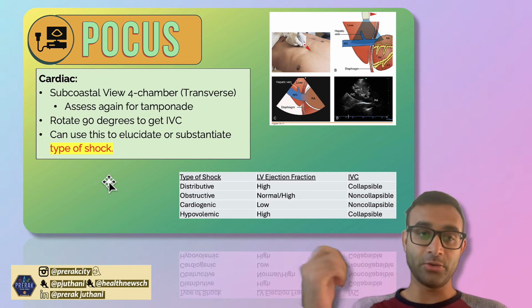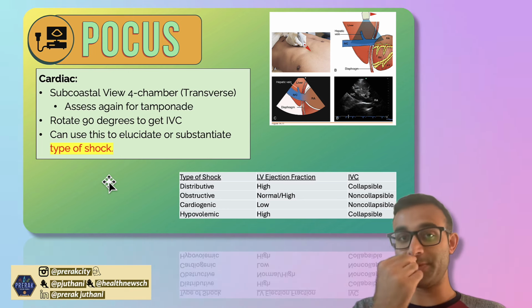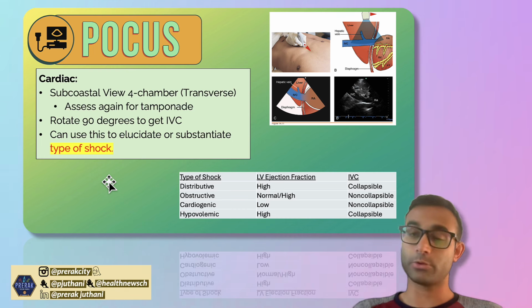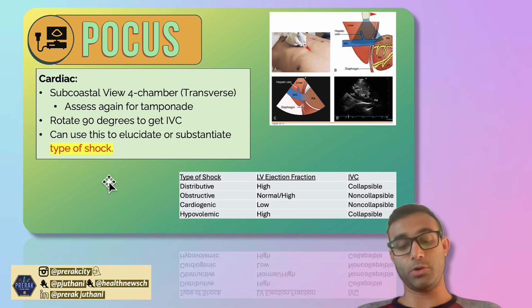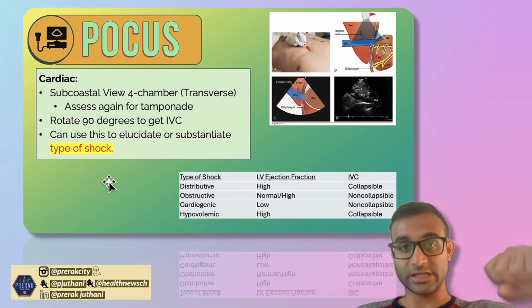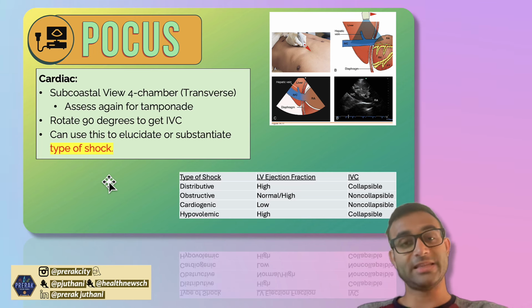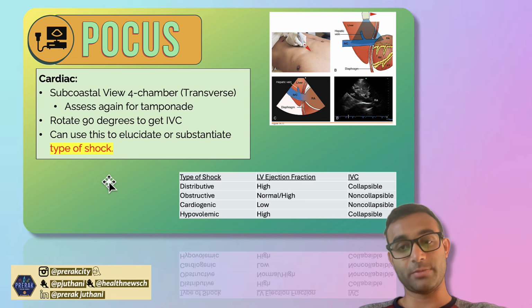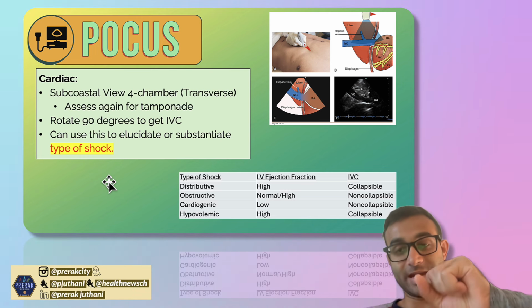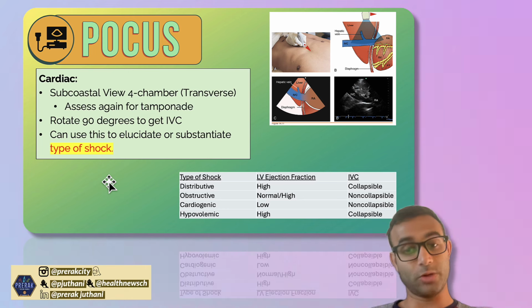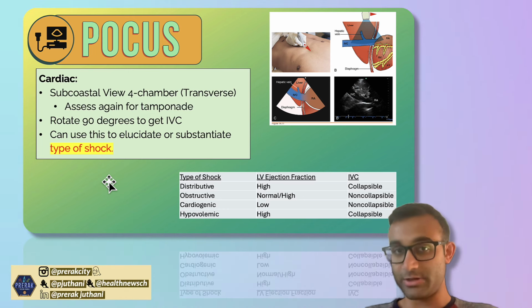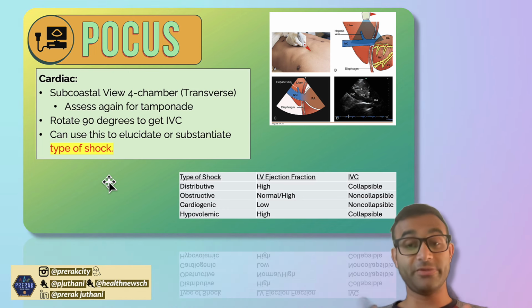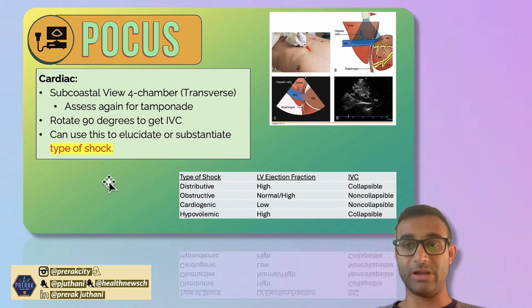I thought this video deserved its own topic, primarily because the sub-xiphoid view is one of the most important views. It can be tough to get, but you usually can just go right below the xiphoid process, push downward and upward to get the view of the heart from the inferior process, and then rotate it 90 degrees to get the IVC into view. And then once you have the IVC, you're going to be really moving. You're going to be making good decisions and hopefully ultimately helping create more appropriate patient care.